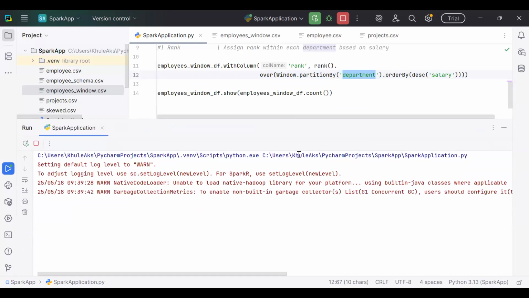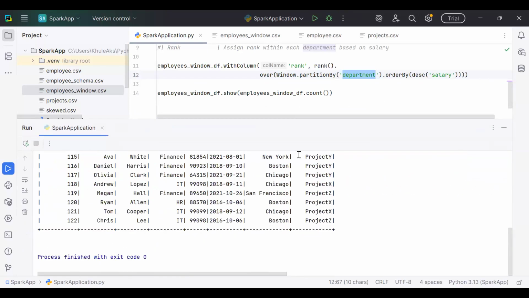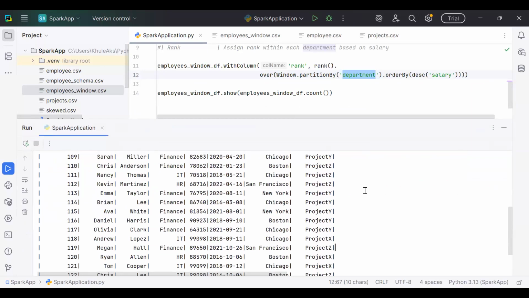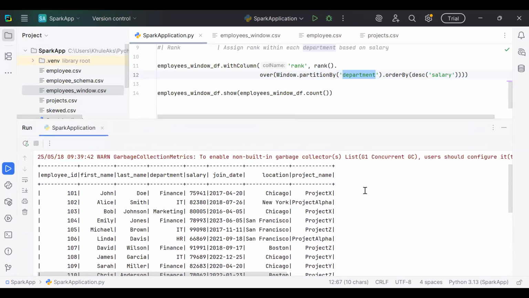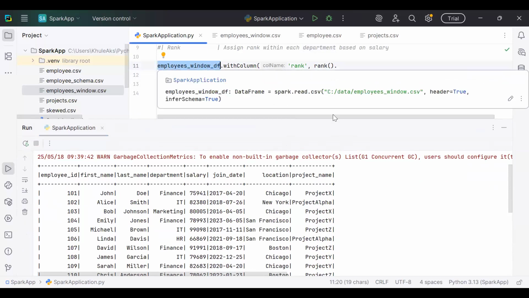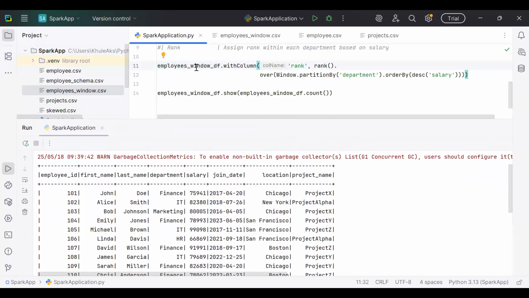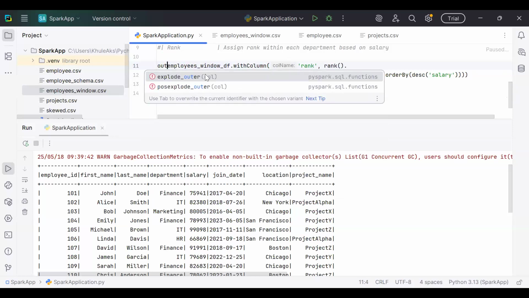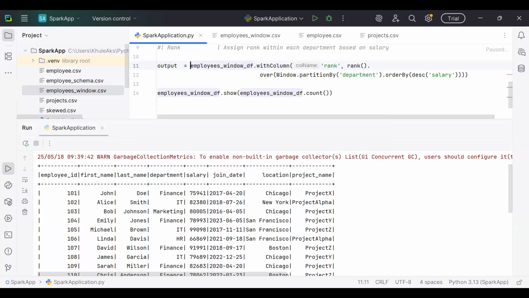Post this, guys, we have one more window-based function. Okay, let's focus here. See, we didn't get the rank. Why? Because we applied the transformation, but we didn't create any output out of it. We just called show on the earlier data frame, that's why we didn't get output. So let's say output is a data frame.